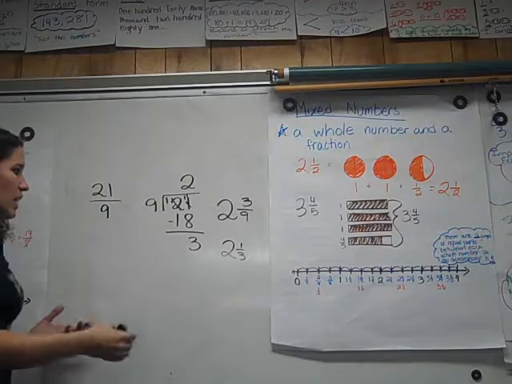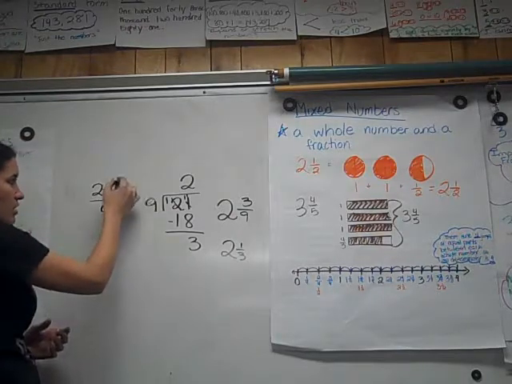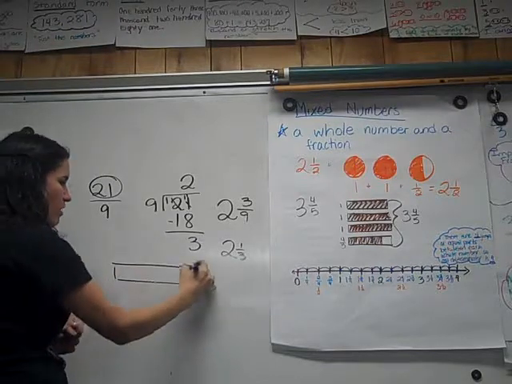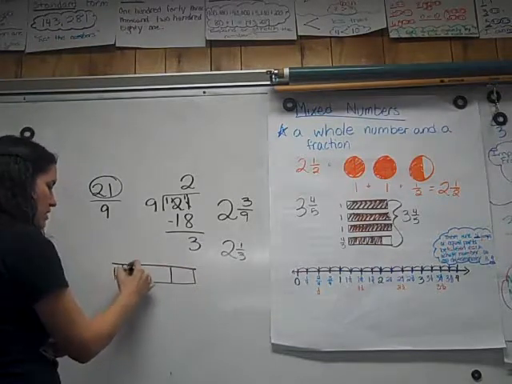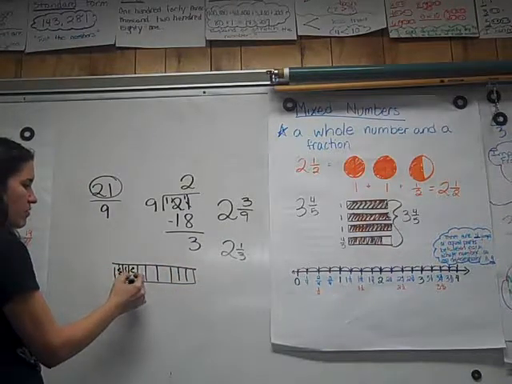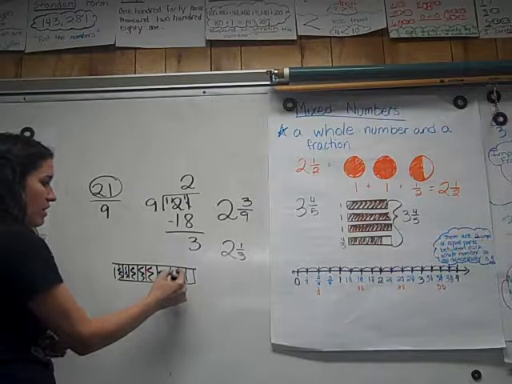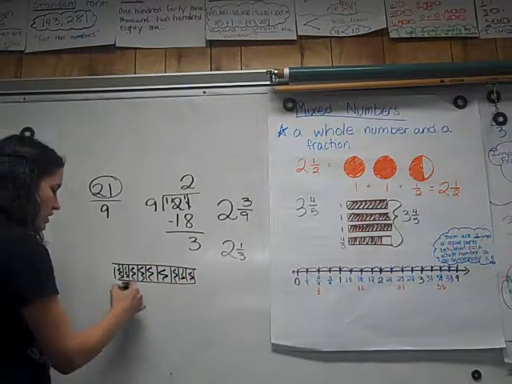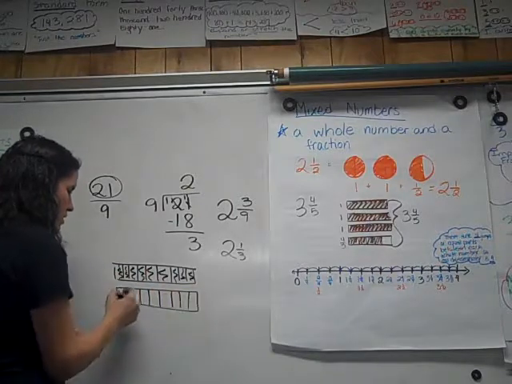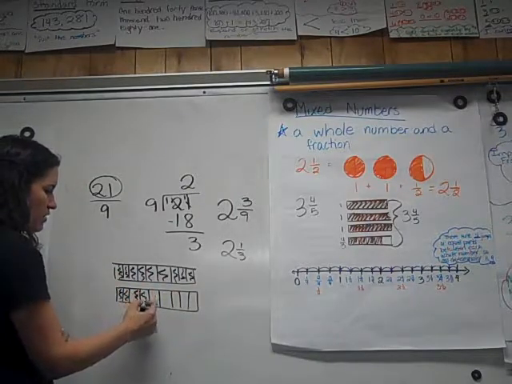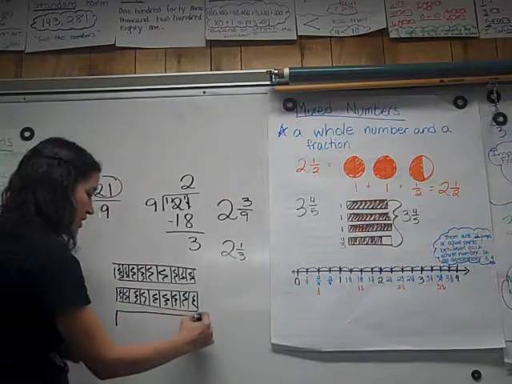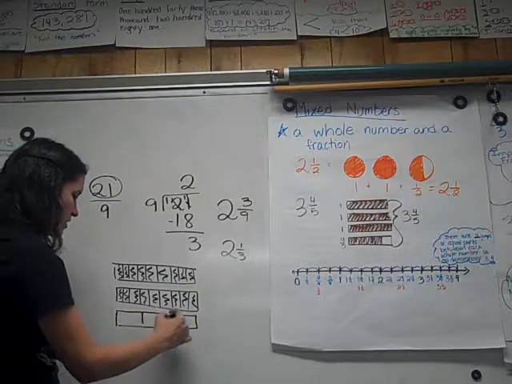To look at this in the pictorial representation, I know that altogether I want to have 21 parts on my picture, 21 parts shaded in. So I have a bar, it's going to be broken into ninths. In this first one, I'm going to have all 9 of them shaded in because I need 21 altogether. So this is 9. Another one, 10, 11, 12, 13, 14, 15, 16, 17, 18. I need another bar to show the rest.